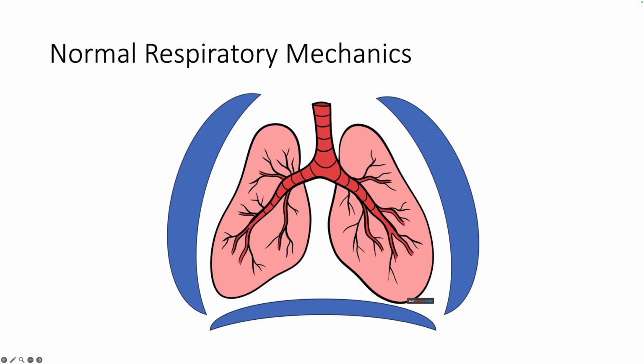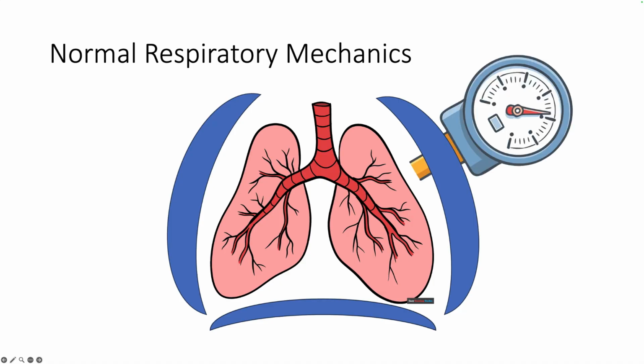So what we have here is a really simple diagram of the chest. We've got the chest wall on the right and left. We've got some lungs sitting in the middle of it. We have the diaphragm on the bottom. It's a closed system. And if we were to take a pressure gauge and put it in that space right here between the lung and the chest wall, which is called the pleural space, we can measure that pressure there, and we would compare it to the pressure outside in the normal atmosphere.